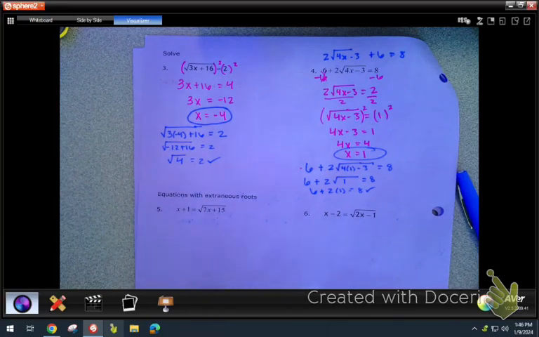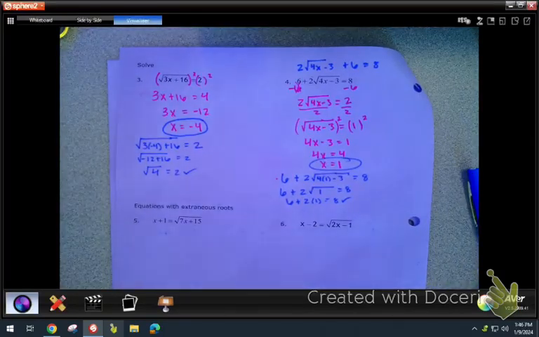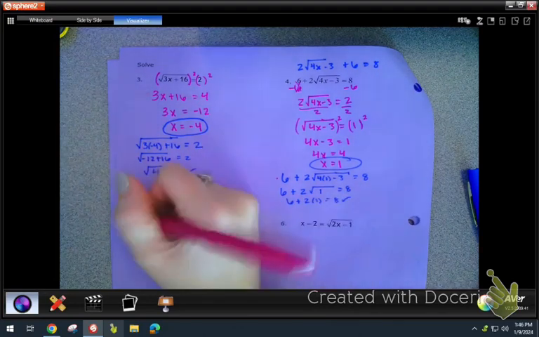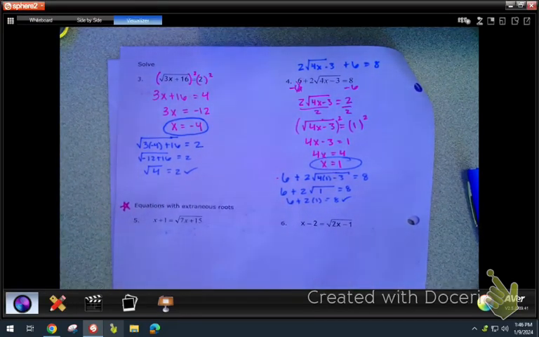So we're still following: I've got to get my radical isolated. I've got to undo the radical. In our case, we're still going to do it by squaring. But let's go through 5, and then I'll let you do 6. And I do want to talk about 7 because I like the factoring on 7. But these next couple ones are kind of repetitive, but I would star these. These are ones that you're definitely going to see again, okay?